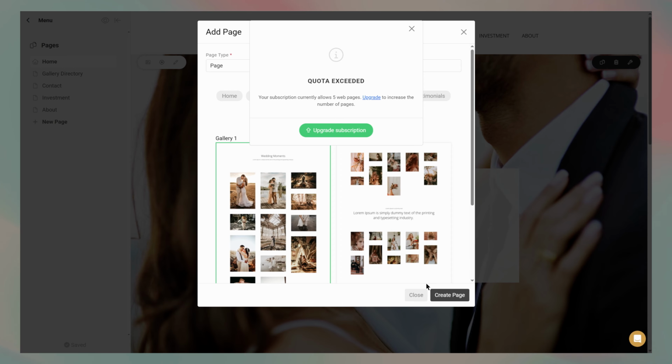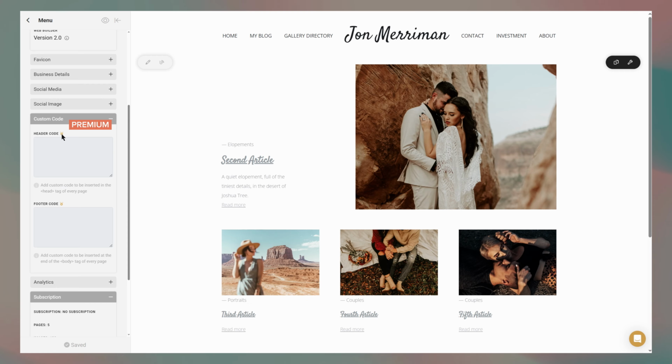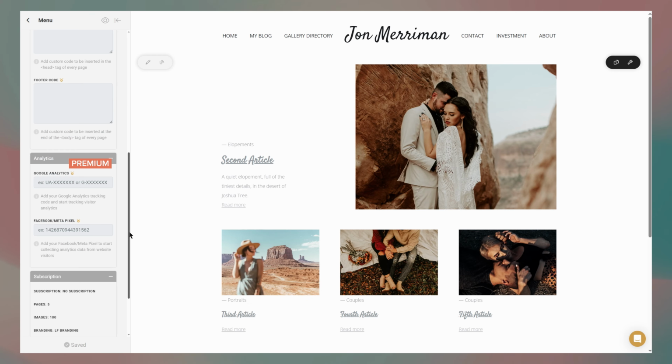This side panel area is also where our free tier limitations rear their little heads. We only get 5 site pages, 5 blog posts, we can't do custom code, and we can't set up analytics to track our traffic. Will these blockers keep me from setting up my free site? No, they won't. Will they at some point push me to upgrade depending on if I enjoy the crafting process? Yes, they will.